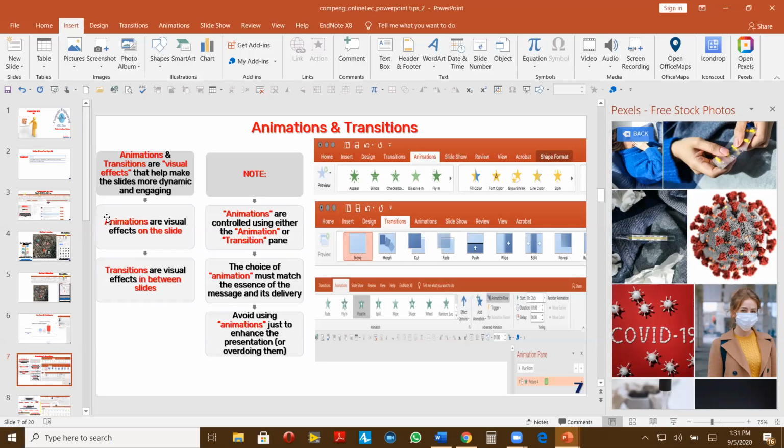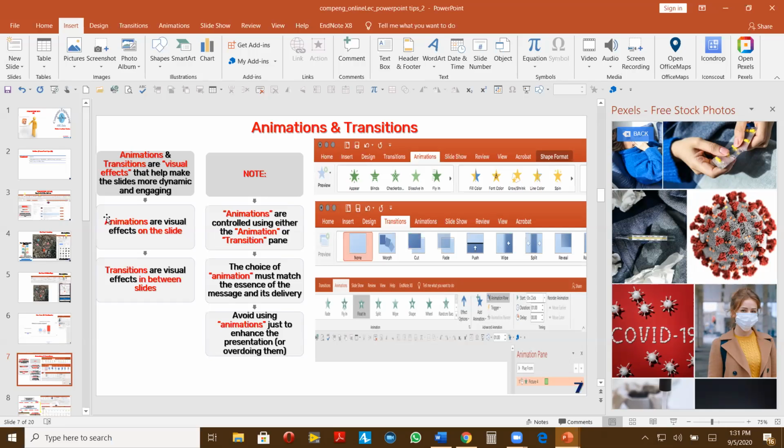But the word of caution here is that we must avoid using animations and transitions just for the sake of it, and whichever one we decide to use, it must match in context and in essence with what we are presenting. Some people can be very good about this. I'm not very sure I'm very good at putting context to the kind of animation, but you will see when we look at one or two of the use cases.